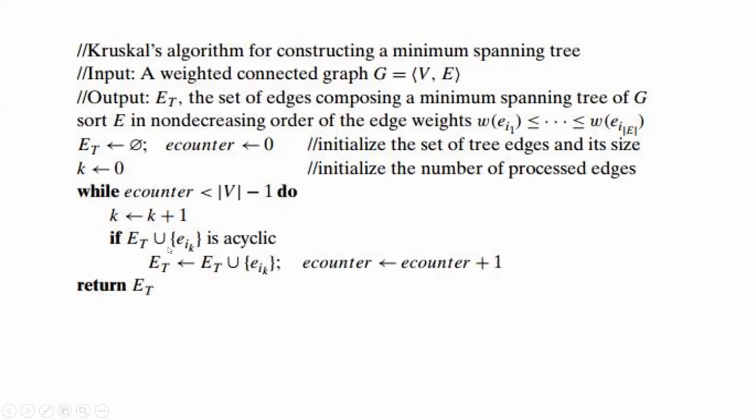This is just adding and checking. Here I am not adding it to the final set of selected edges. Here I am just assuming that if it is added, the graph remains acyclic, then you actually add and consider it as a selected edge. Increment the edge counter, increment k, and proceed with the same process till it comes out of the while loop. That is, if all the vertices are covered, we must stop the procedure. Simple then.